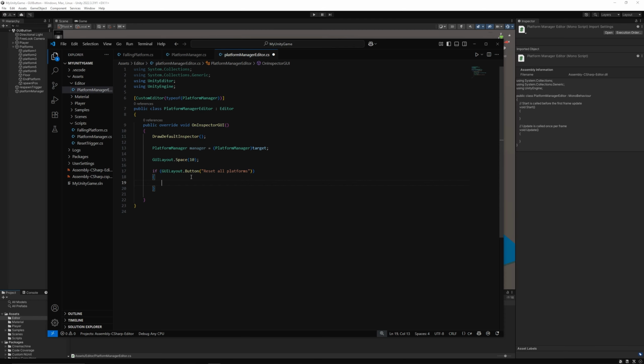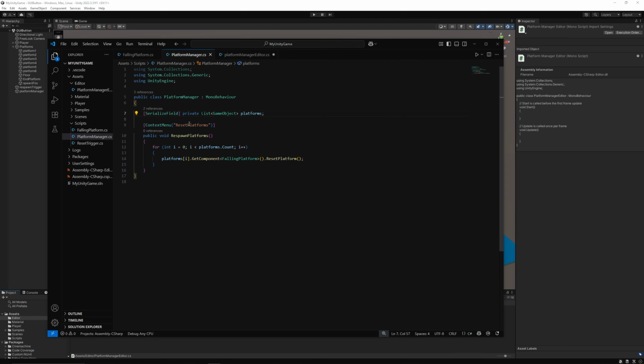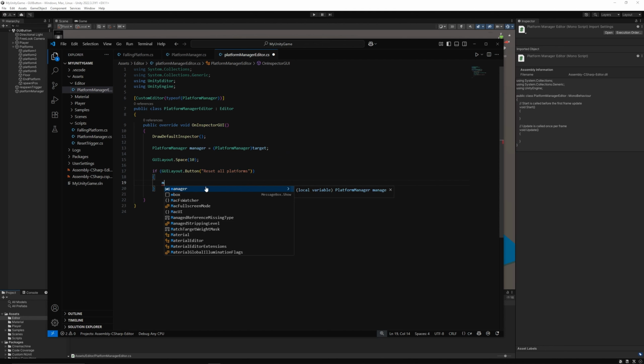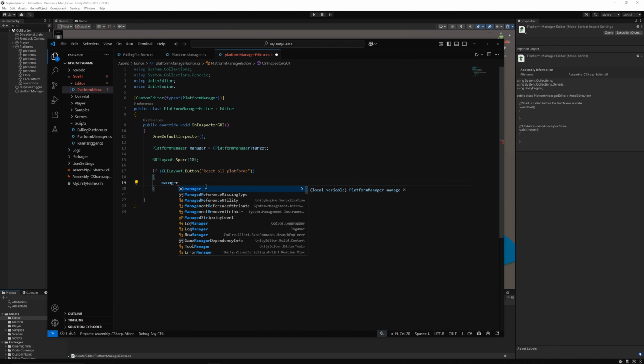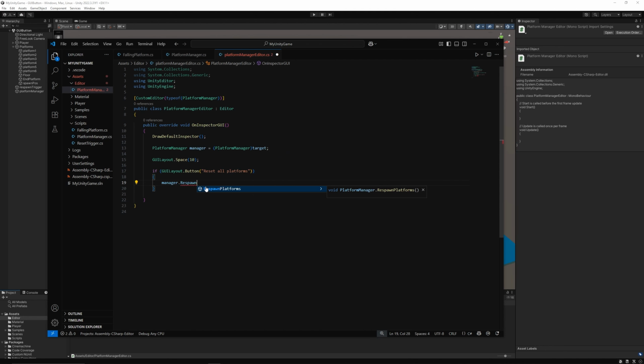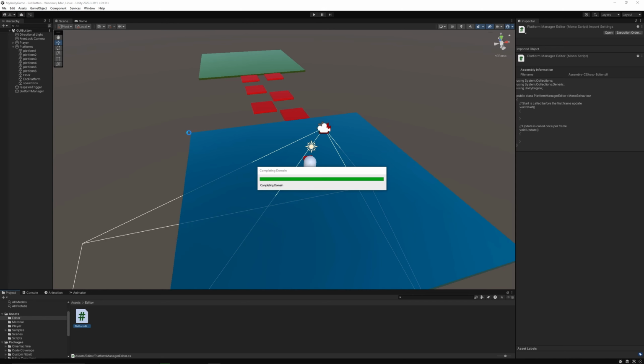And last thing we want to do, we're going to access our respawn platforms by using our variable manager and RespawnPlatforms. Exactly. So this is what we need in order to create a GUI button. So let's check that and let's see if this appears on our PlatformManager.